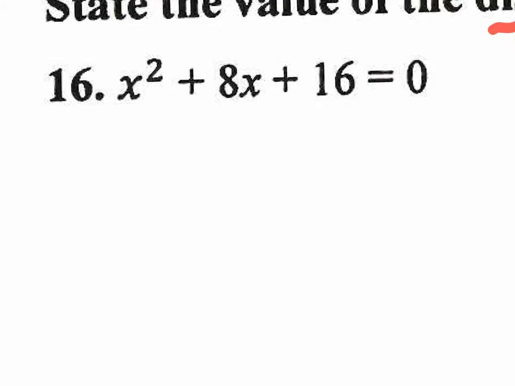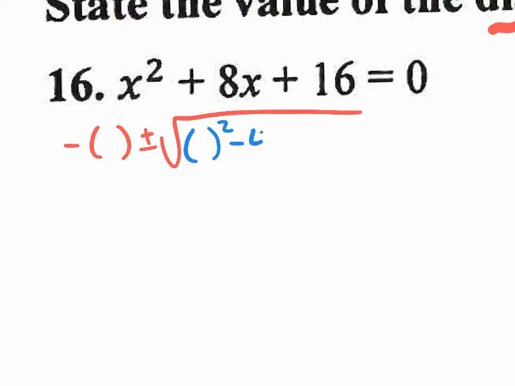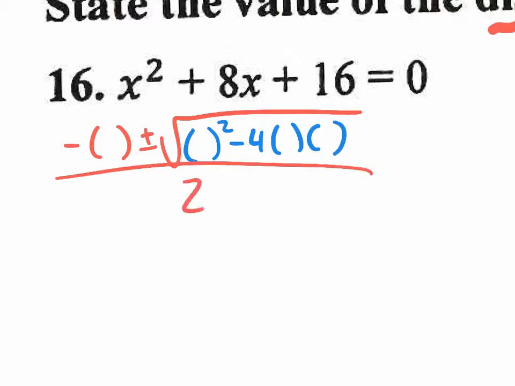And let's pretend that they asked us to find the actual answers. You could factor, split, and solve, but using the quadratic formula, we'd be doing negative b plus or minus the square root of b squared minus 4 times a times c. I put the discriminant in blue right there, divided by 2 times a. Now on the inside, our a value is 1, our b value is 8, our c value is 16. So I would do b squared, that's 8 squared, and then 4 times a, that's 1, times c, that's 16.